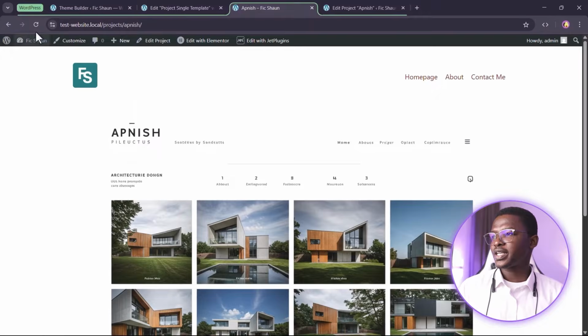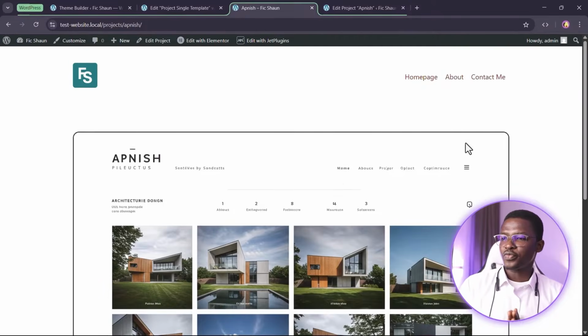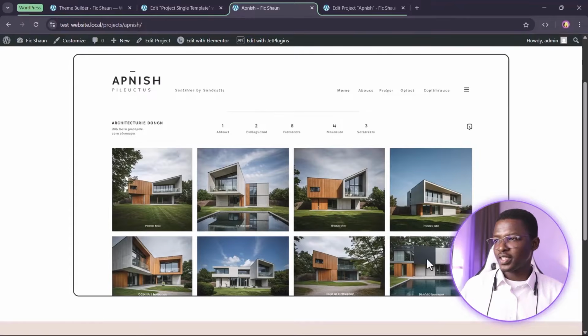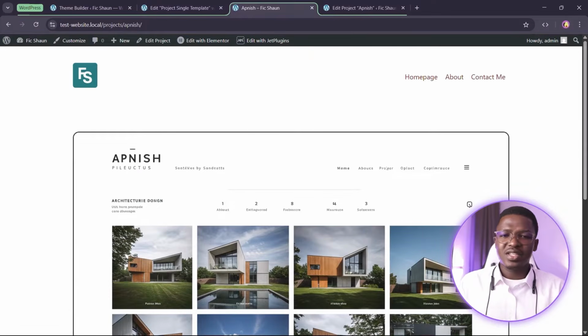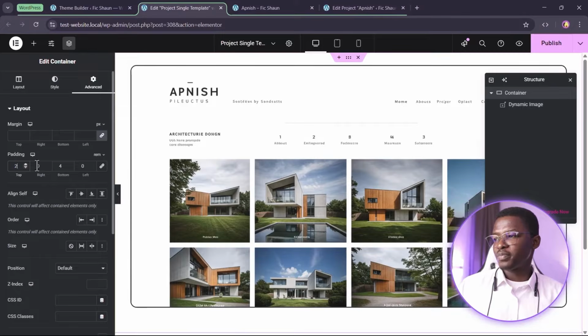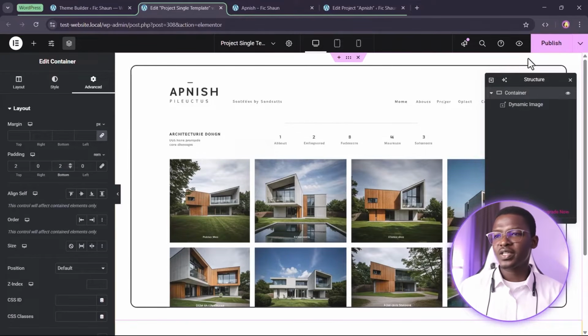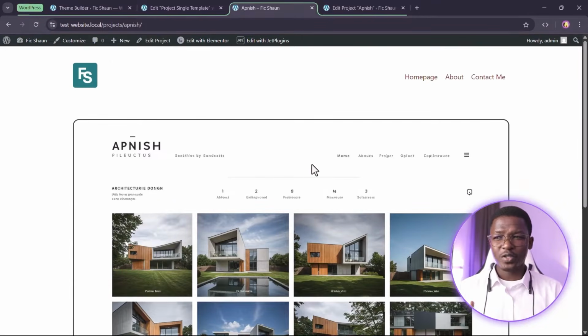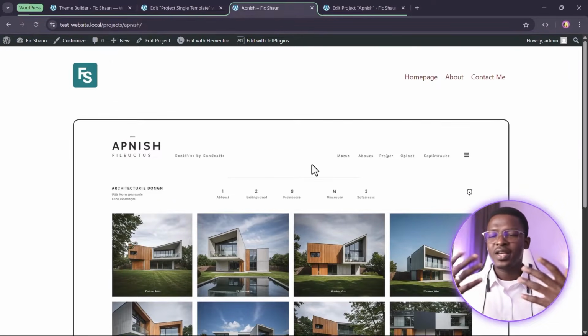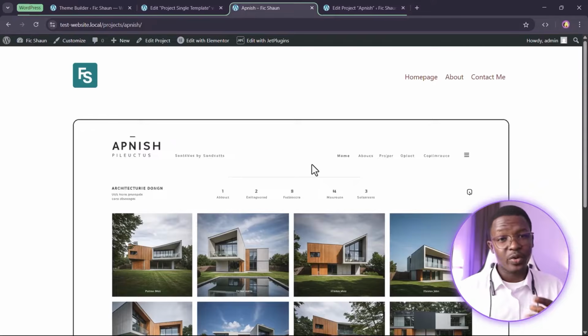Let's come to the front end. Let's see how things are looking. If we do refresh, this looks very, very nice. So this just shows us what you need to know about this particular project in terms of the image of that project. And it's nice, it looks okay. Maybe we can adjust the top and the bottom margin a bit, maybe to 2 rem, top and bottom, see how it looks. Let's publish, come to the front end, refresh. We're going to be as fast as possible. Let's just try to eyeball these things and visually understand our direction.